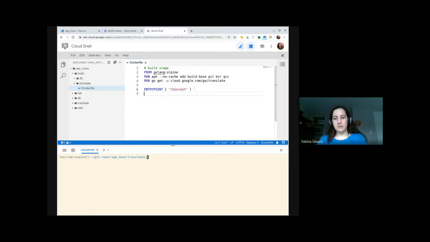So we can create a build environment for our microservices. And if your microservices don't depend on external things that you've got to download, fine, you can just use the vanilla one. But if you do, like this one, then you should probably create a build image. And as you can see here, just the DB and the translate services have a build image because they require specialized software that's not in the vanilla containers.